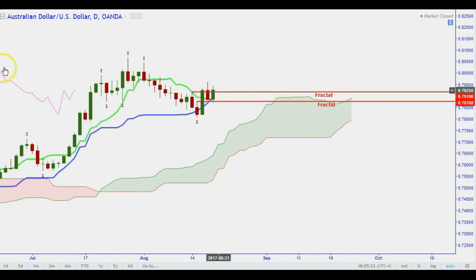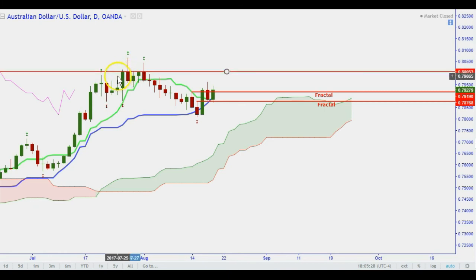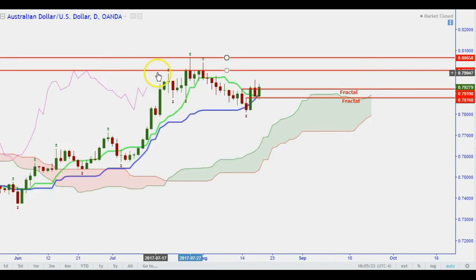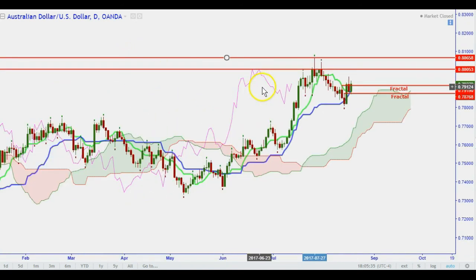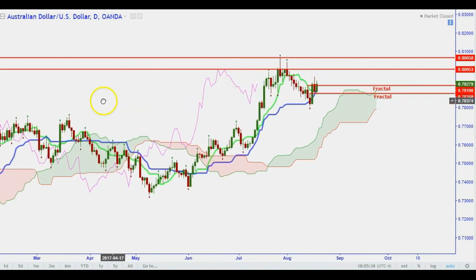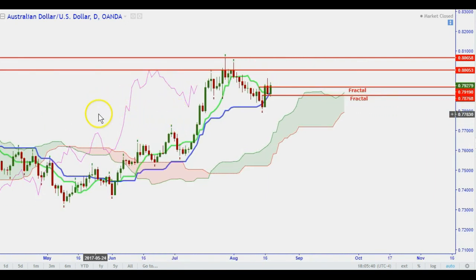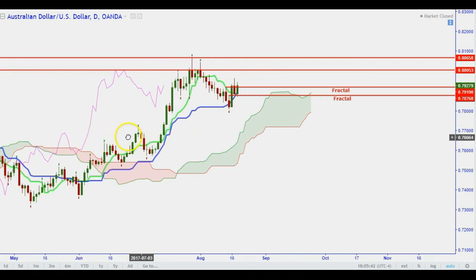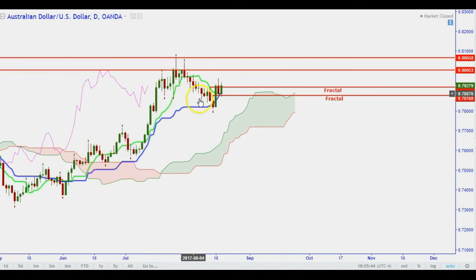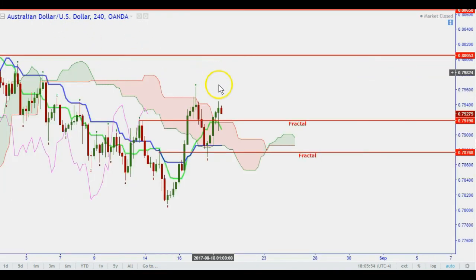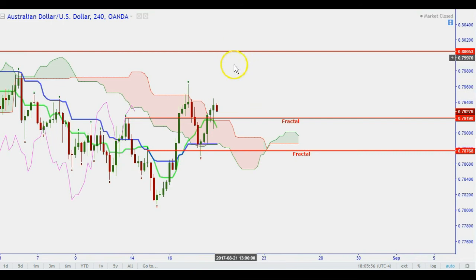If we do move higher, we first want to get through some levels. We'll try to shoot through this level, at least get to this level, and then maybe we see if we could get to the top level here. So you pretty much have a zone where you're going to look to get through. But then if you get through that, we're going to use our Ichimoku observation levels, and we'll go from this point to this point and then here. So you have basically a 1, 2, 3. We'll draw that out at that point, and probably even go down to the 4-hour time frame and get it a little bit better.